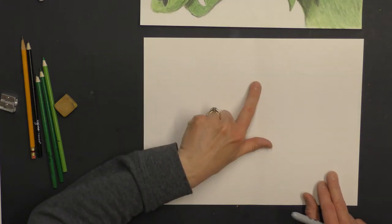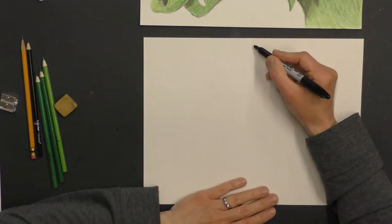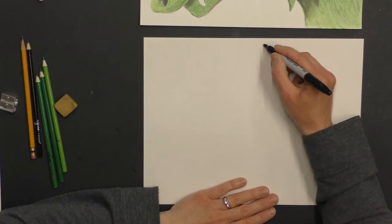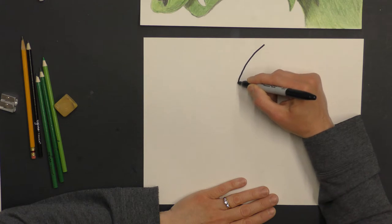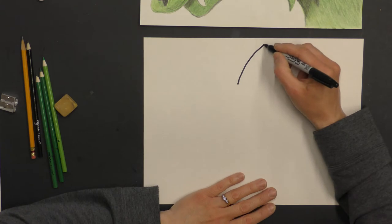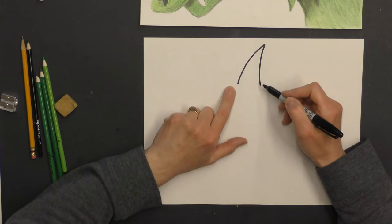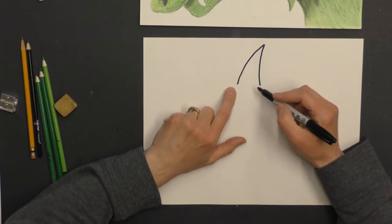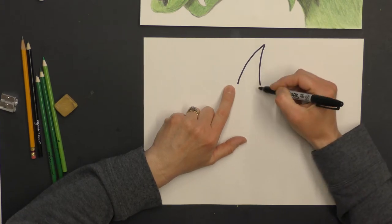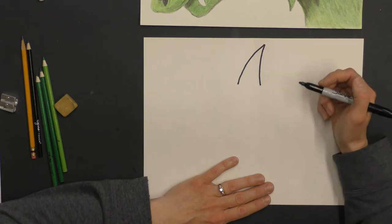So about the top of the paper, if I take my center line and just over to the side of the line, I'm gonna start with the top of my horn. And I'm going to cross over that center crease and go down just a little bit like that with a curved line. Then I'm going to go back up to that point where I started and do a curved line down the other side. This is like a curved triangle shape is all it is, but it doesn't have any bottom part. So that's all we're making, is kind of like a curved triangle. And this one is pointing towards the top of our paper.